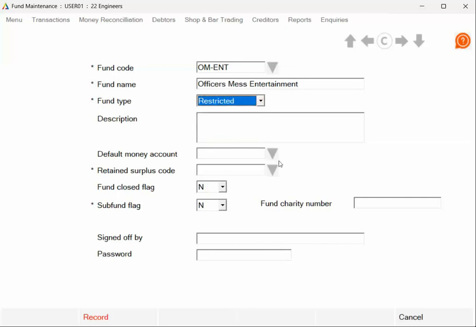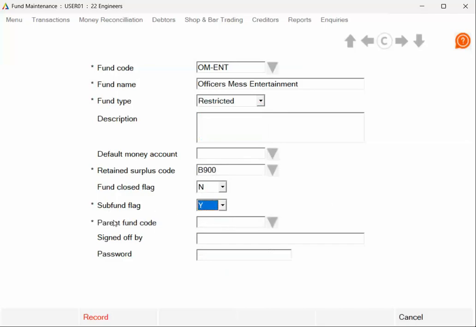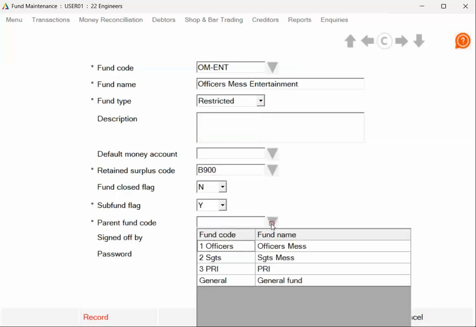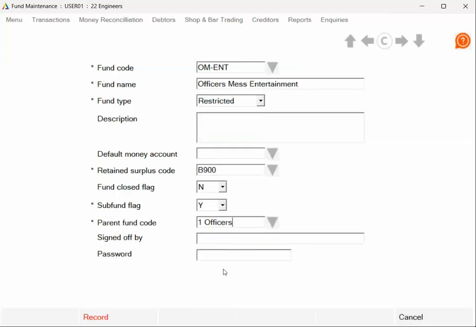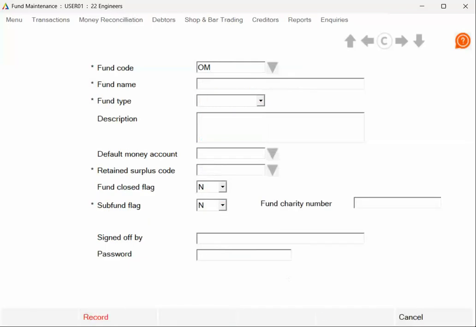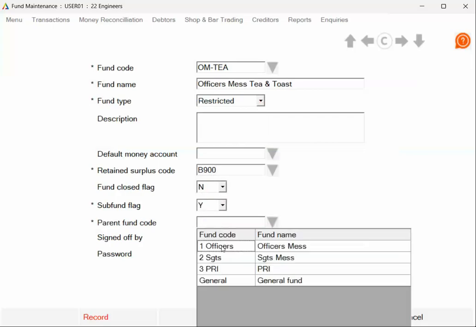And this will be restricted. So because this is a sub-fund, I'm going to say yes. And now I need to assign it to, so attach it to a fund. So because this is the officer's mess. And record. Add another one. Again, this is another sub-fund.